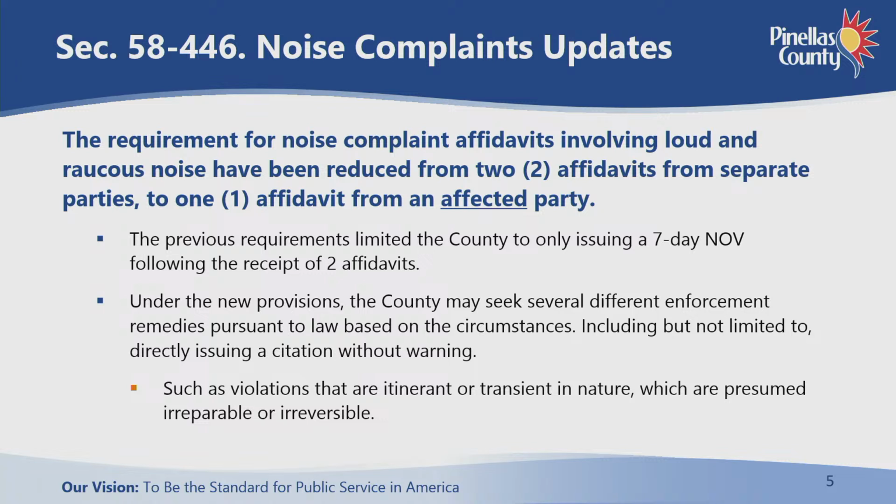notices. We can also go directly to a citation using some of the new rules that we have. So itinerant and transient nature, irreparable and irreversible, will no longer require a notice of violation and a time to stop the noise or reduce the noise. We can actually go directly to a citation or a hearing where a magistrate or a judge can hear the case and assess a penalty for what can't be undone. So that's another element that we added to this, which I think is going to give us a lot more enforcement capability to hold those folks responsible.